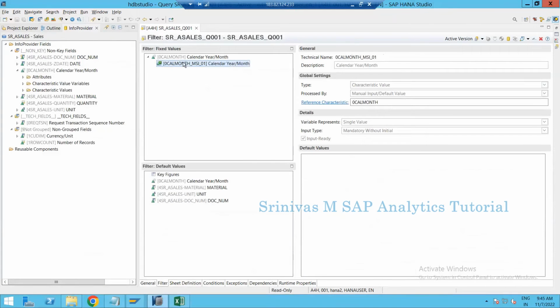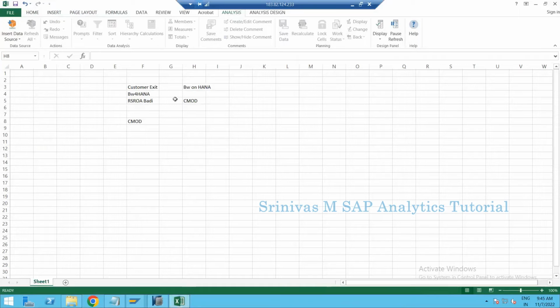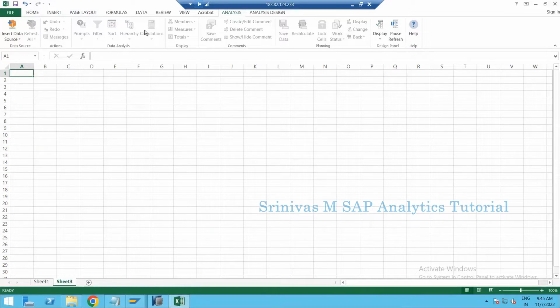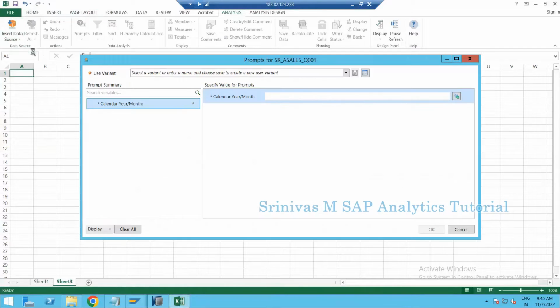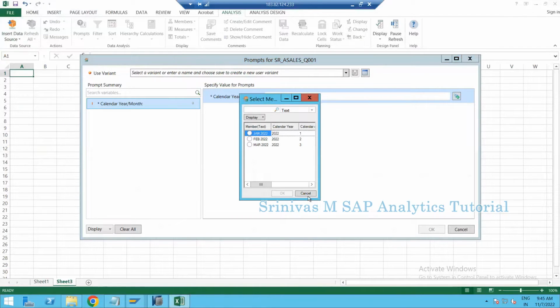Because of the global filter on calendar month, which is mandatory, every time the user executes the report, he or she has to provide a month as input to the query. When I execute this query, you see the calendar year/month selection came, and the user must select one month from the selection screen.